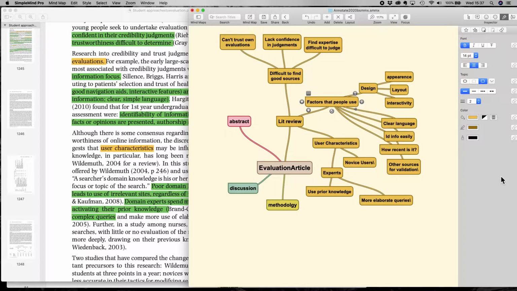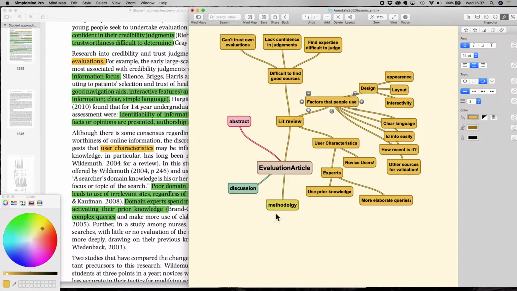So we can go here and we can say, oh no, not that one. Let's take this one and let's make this green. There you go. And when you change the color of a node, all its children inherit that color, which is kind of handy.